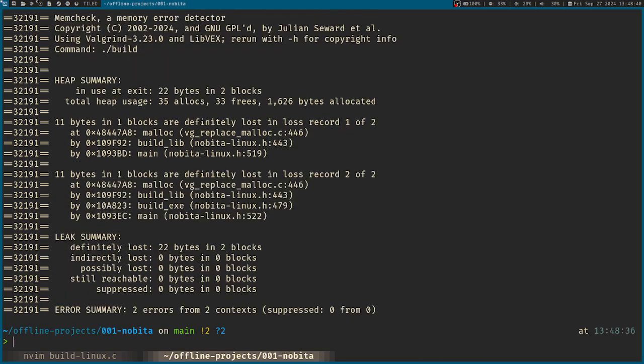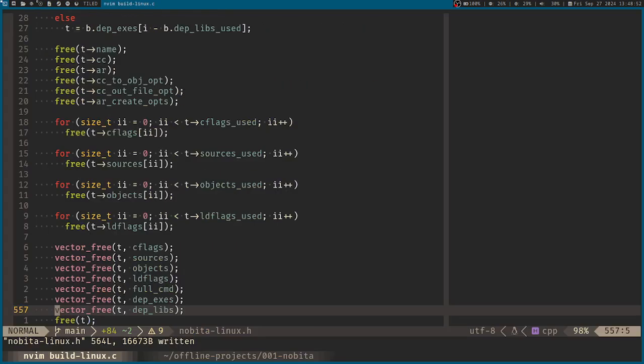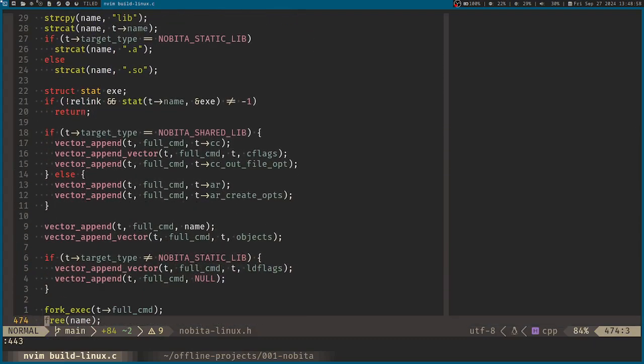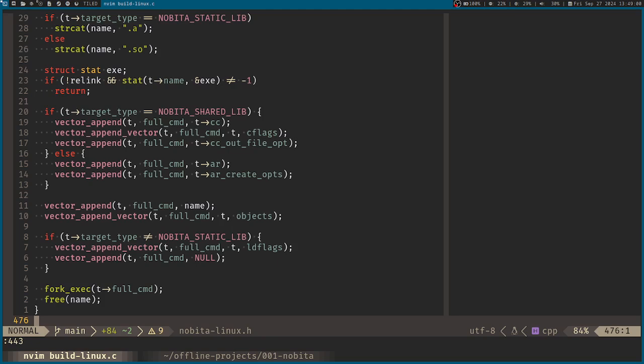Now where did this come from? What did I not free? It came from building the libraries. Did I not free name? I did though. I even freed it after.